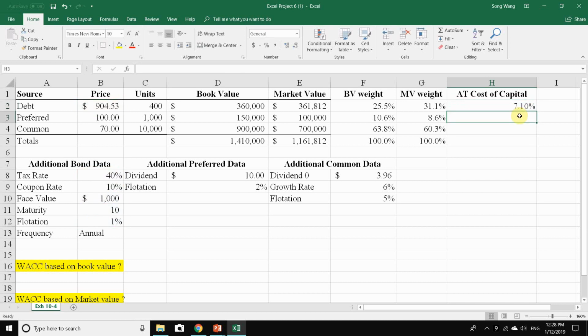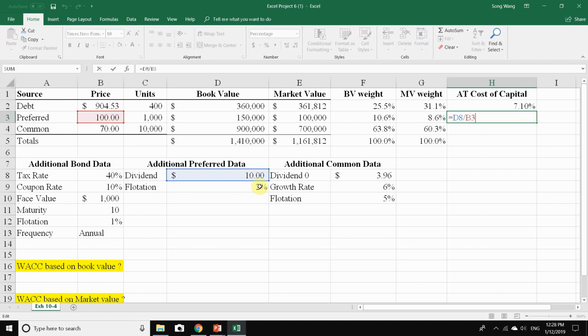For preferred stock, you have a dividend that is $10. If you use the formula in chapter 10, I'm not going to show you that formula; you can check the PowerPoint. You need to use the dividend divided by the current stock price for the preferred. So that's 10%. For every $100 the company raised by issuing preferred stock, they have to pay $10 each year to attract investors. But wait a moment, I forgot something.